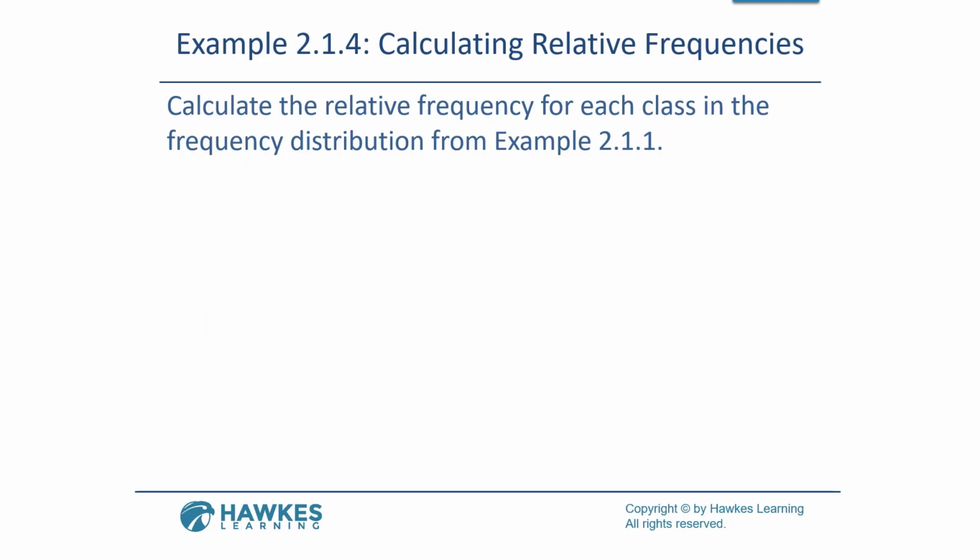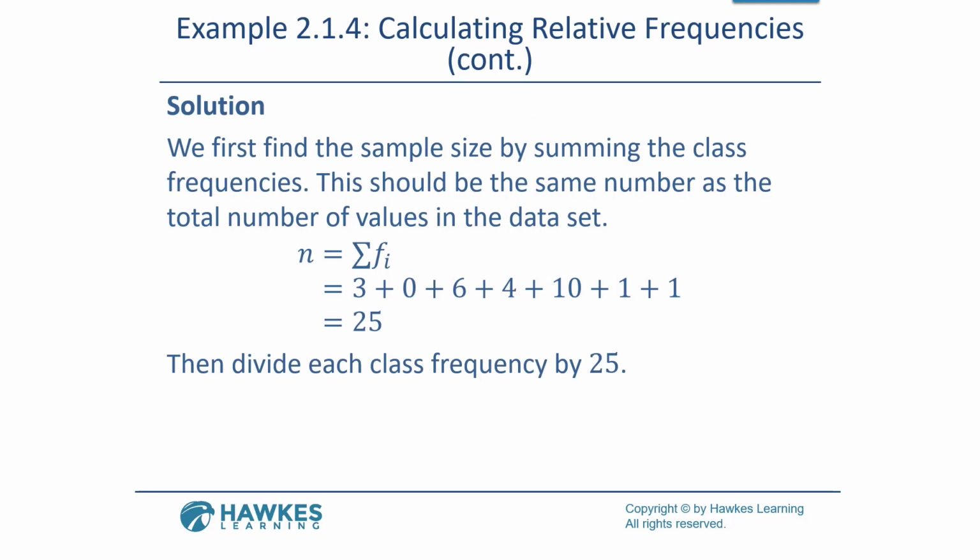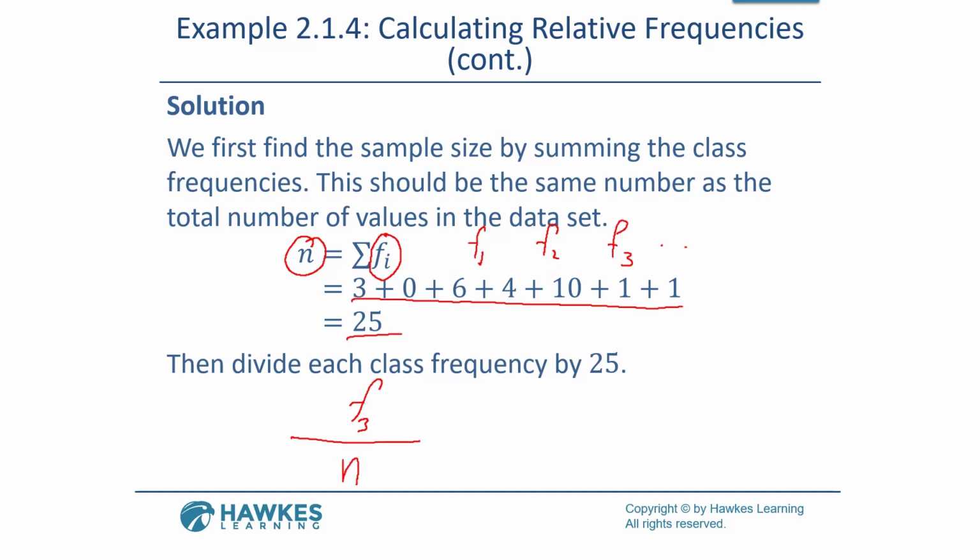Now, we can calculate the relative frequency for each class, like this. We get that number n, which is the grand total of how many items we've got. Just add up all the individual frequencies. We had 25 data items way back when we showed you those data items. So you're going to take each individual frequency. Frequency for class 1, frequency for class 2, frequency for class 3, and so on. Each one, say for the 3rd class, we'll take that frequency and divide it by the grand total. And that will give us our relative frequency. Maybe 0.13, for example, which if you like, you could replace by using a percent instead.